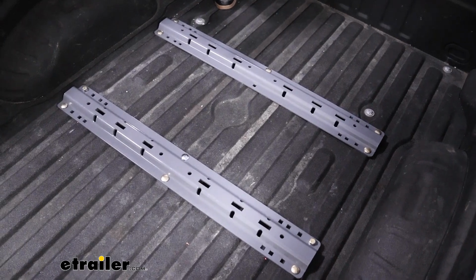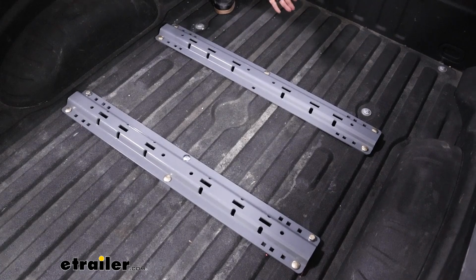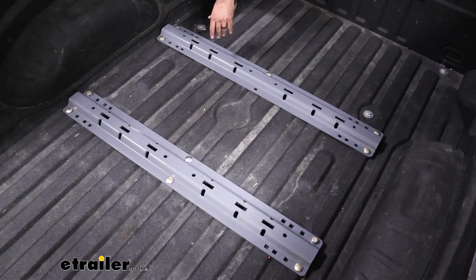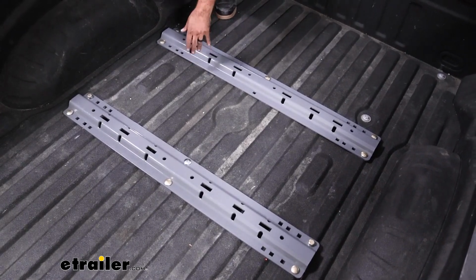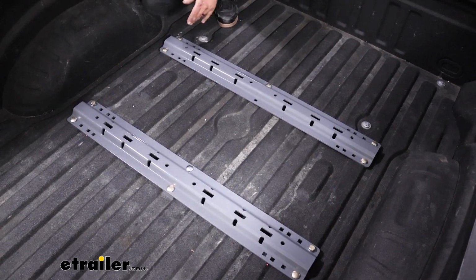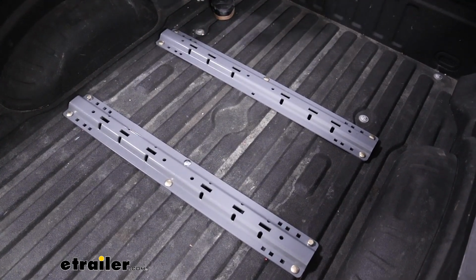B&W also looks really nice. Not only can you see the side brackets on the frame rail, but also these rails will have the gray color that's kind of the B&W signature, and it looks really sharp in the bed. And also when you have your fifth wheel out of the bed and not towing, it really doesn't take up a whole lot of extra space. It's going to stick up a little bit over the corrugation, but it's not going to stop you from putting 2x4s or drywall or whatever you want to in the back of your bed. It doesn't take that much space up. And then whenever you're ready to put your fifth wheel in, it should just drop right into place. You'll pin it in and you're ready to go.